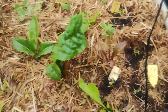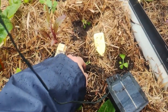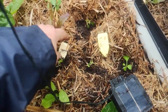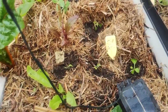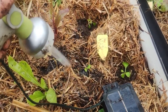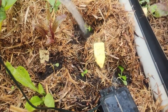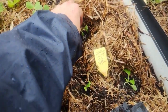Happy for that. This is just the controller for my Christmas lights here. We'll just water in those little seed babies. Seedlings, I guess. Plant starts is what they're called in the US, is that right? I think so. Hope they don't all fall over. It can be hard to firm plants in properly sometimes.